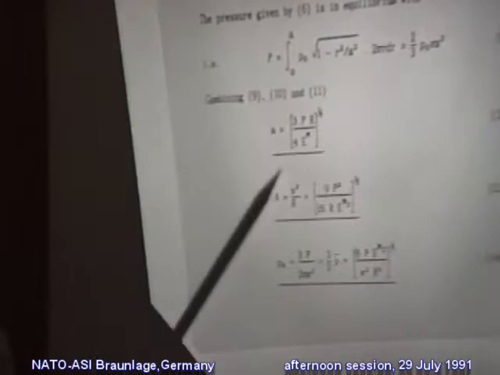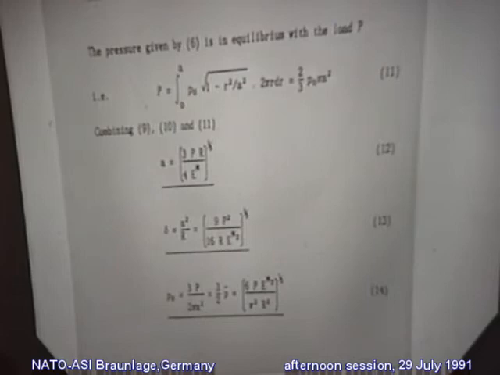It often surprises people. They say, why is this cube root coming into these relationships? One is normally expecting in an elastic problem that deflections are proportional to load. Here we have a situation where deflections are proportional to the cube root of load. Well, that's not surprising when you think what happens.